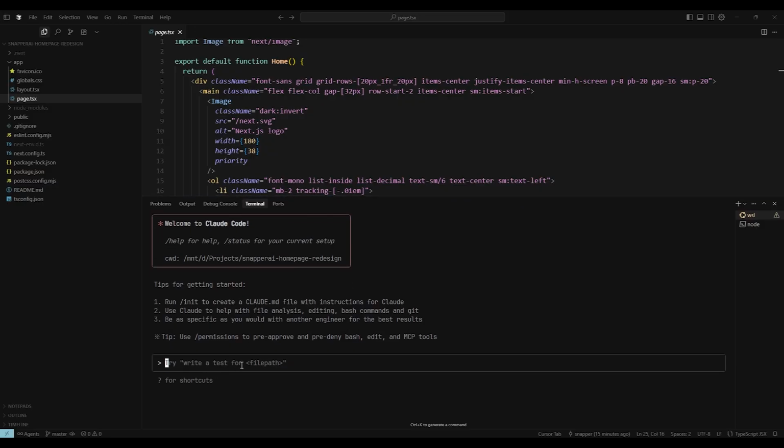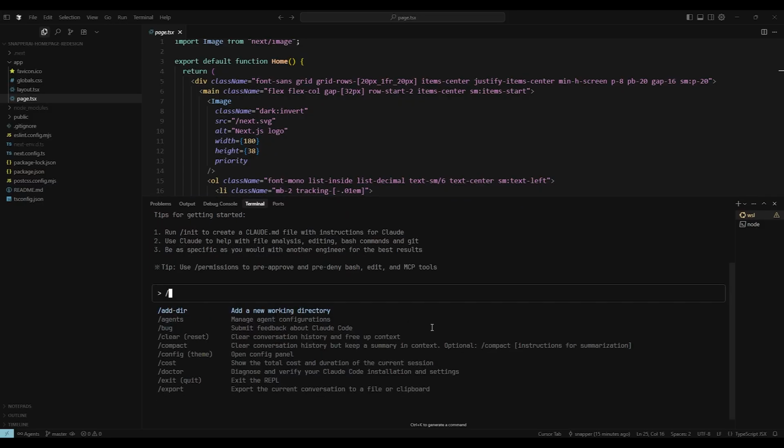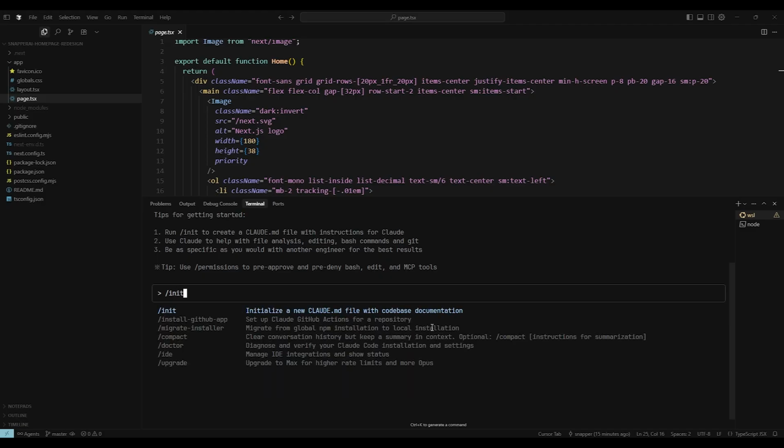What I always like to do when I first open up a Claude Code session in a new project is use the init command. This will allow Claude Code to analyze all of the files in this directory and create a claude.md file with codebase documentation.